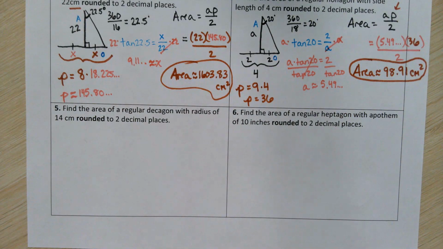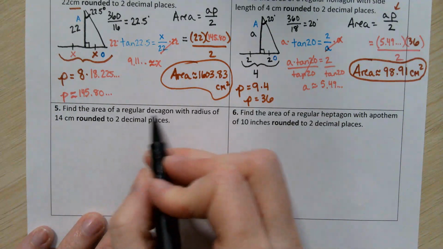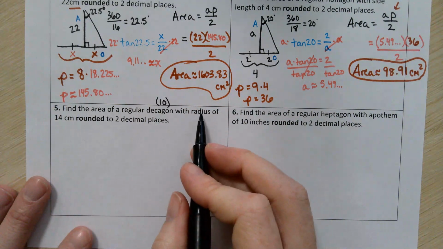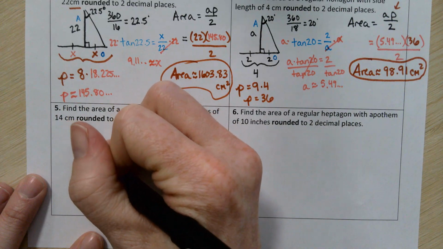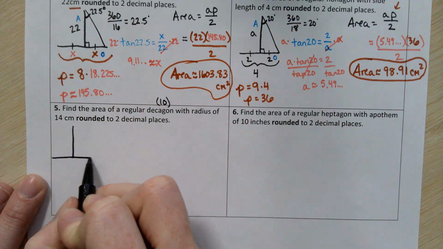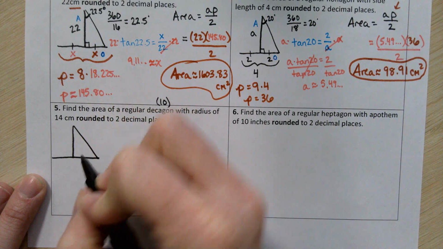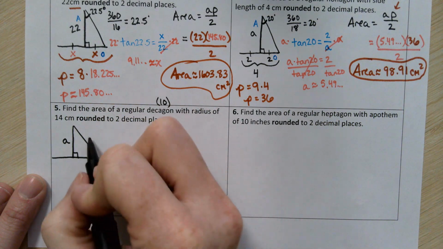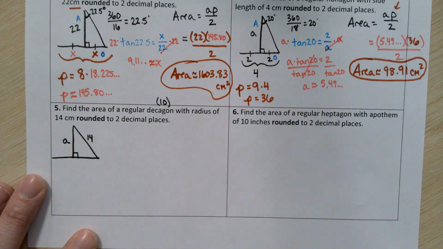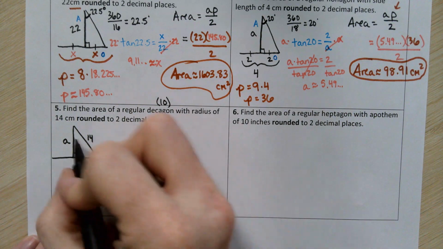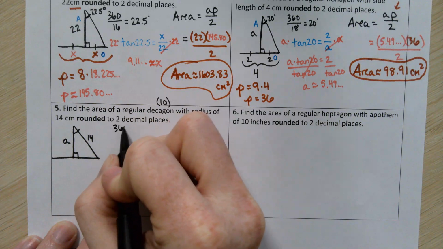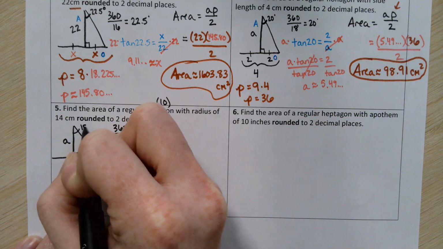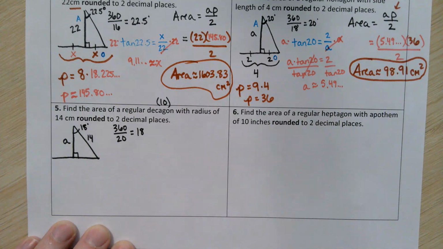Number 5, find the area of a regular decagon, 10 sides in a decagon. And oh boy, I see that this one has a radius given to us, which is going to mean this is going to be the trickiest problem we've done the whole time. So here's my apothem. That's a mystery. The radius is 14, so this goes on that side. And then if I'm finding that central angle up top, I'm going to divide by double the number of sides so that I can go straight to that angle, being 18.